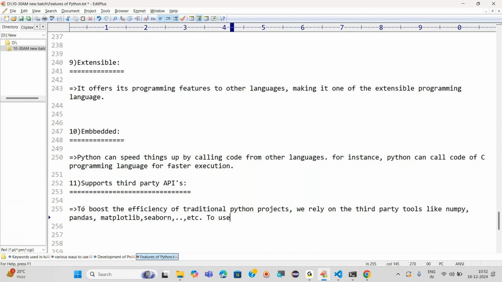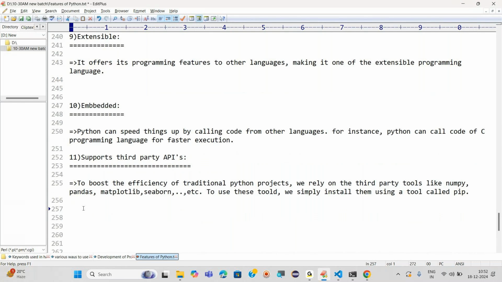To use these tools, we simply install them using a tool called pip. It is basically a Python package installer.